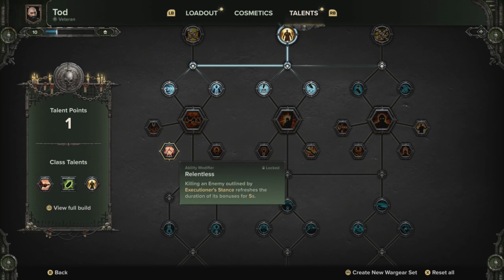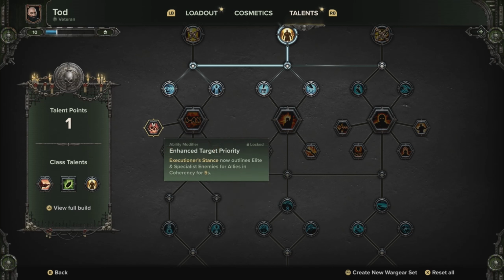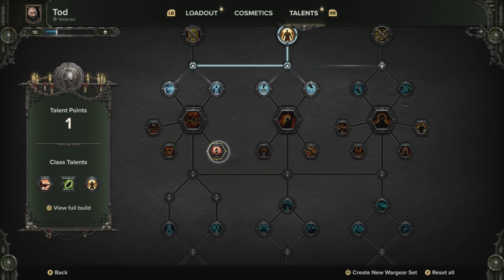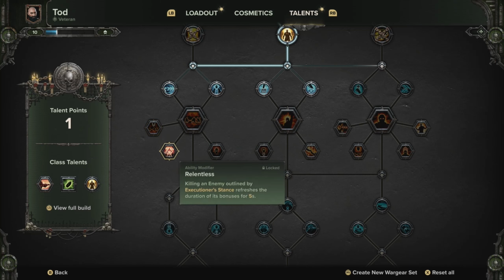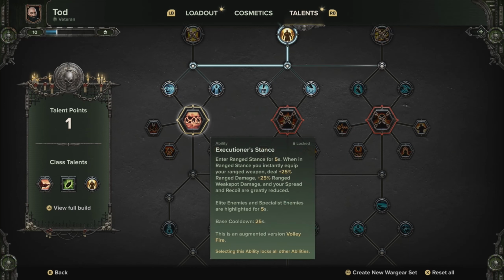Over the next 3 skills, we would put them in here, and we would get everybody able to see them for allies in coherency. So as long as we're in a group, what I can do is pop it. Everybody can see what's where, what needs killing. I can also do that. Killing an enemy outlined refreshes the stance and all of its bonuses. It basically gives it another 5 seconds, which is 100% again.